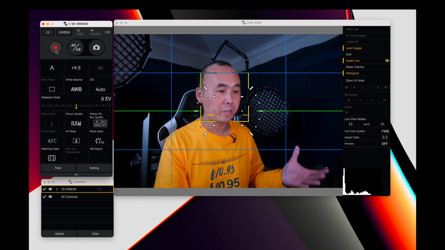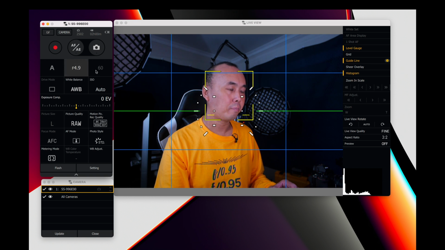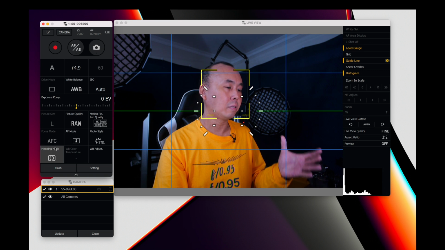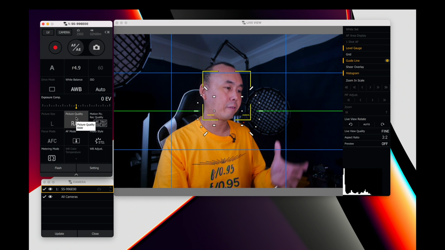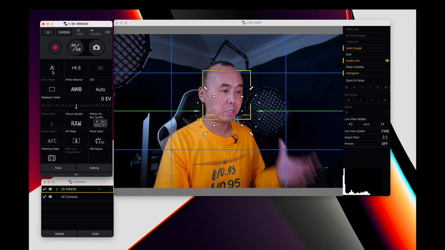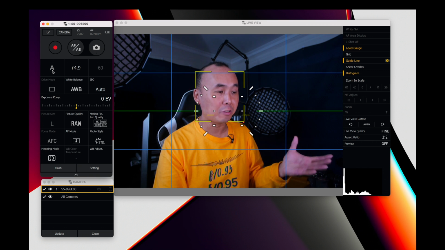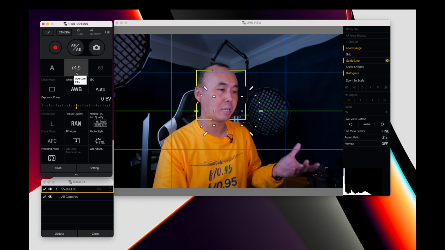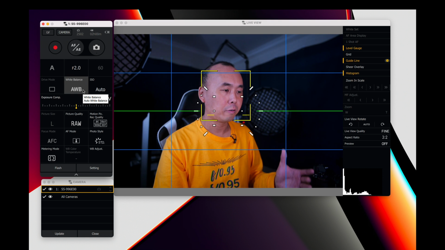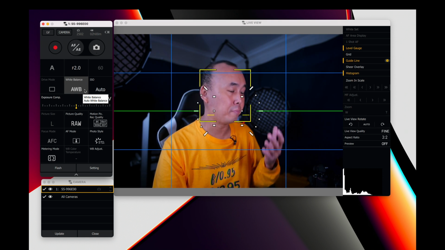So you can use this software to either record video or take photos, and you have many different controls here. Most of them you can control from the software, and some of them you can't control because, for example, the A, there's a hardware switch on the camera, so you can't change it from here. But anything else, for example, the aperture, you can change it to any value you want from the menu here, and then it will be applied to the camera automatically and immediately.